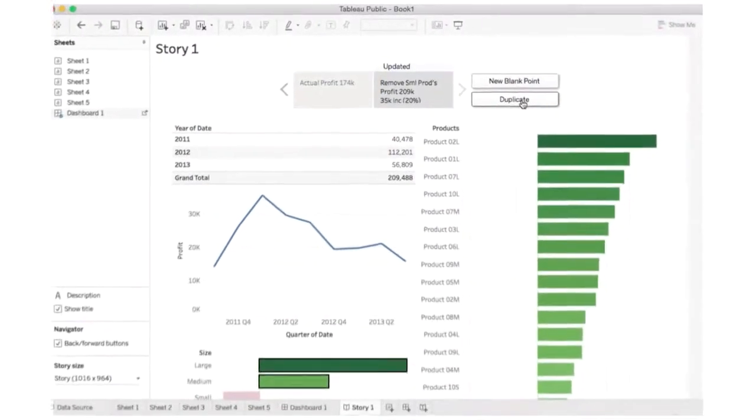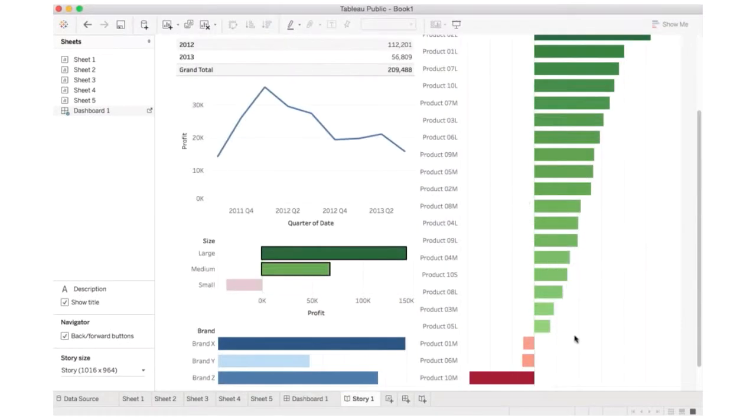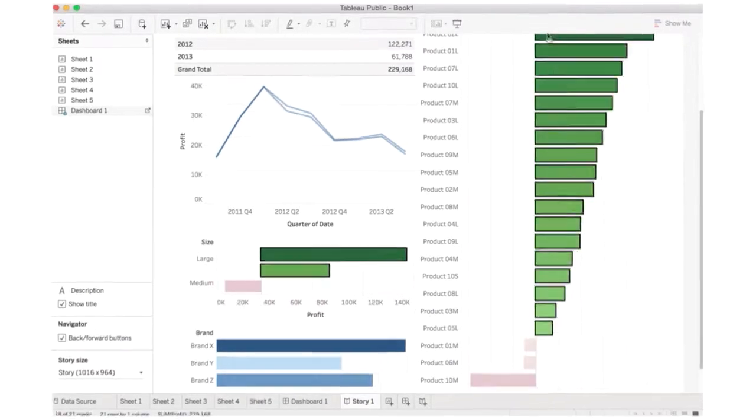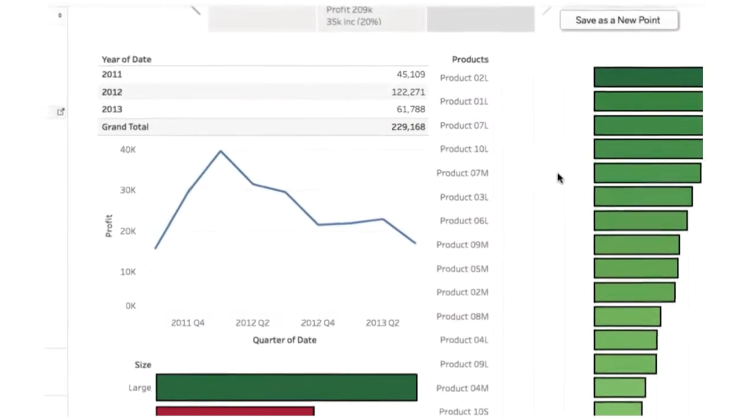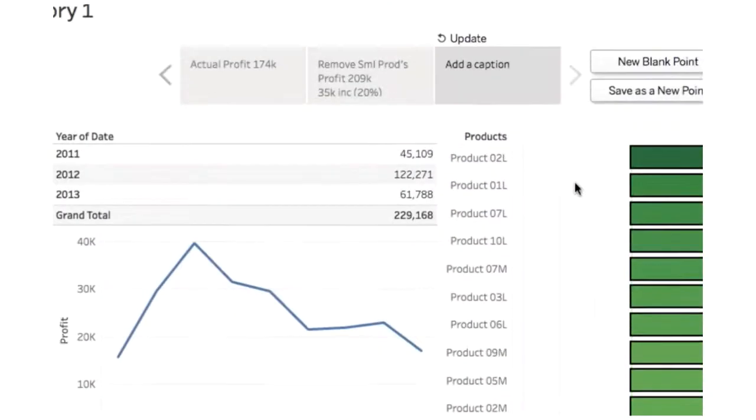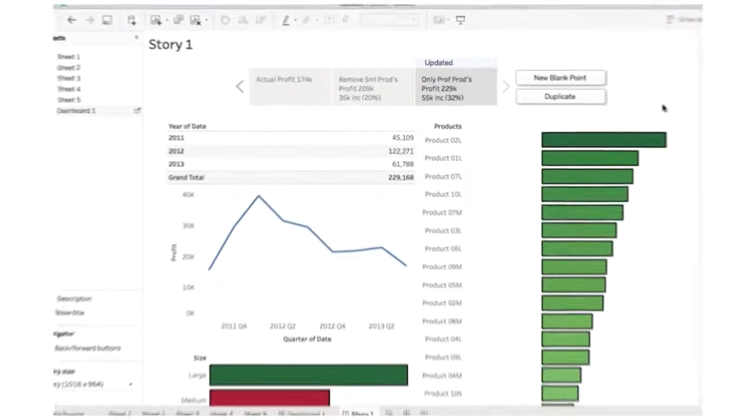Sure we can. Let's have a look over here at the products again, and there's still a few products making a loss. So what if we just pick all of the products that actually sold for a profit? If we do that, our total profit comes in at 229,000. So again, we've increased our profit for those 3 years of operation had we not sold any products that are being sold at a loss. So our increase now isn't 35,000, it's gone up to 55,000, which is about a 32% increase in our profit. So we could have made 32% more profit just by cleverly selecting which products we sell.